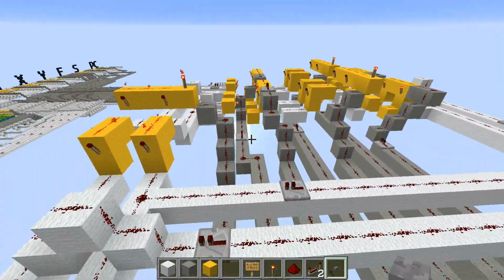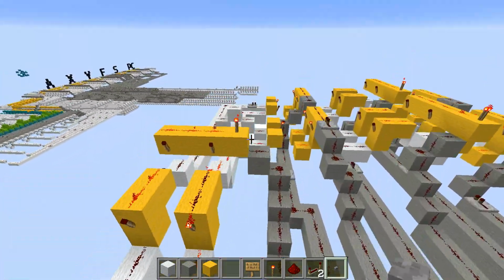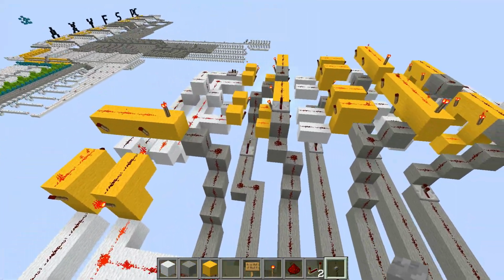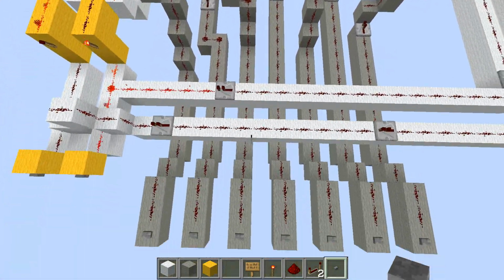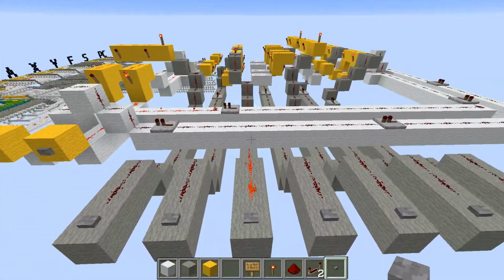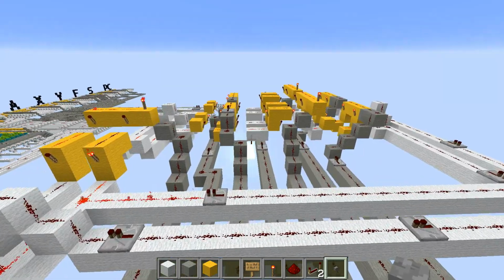So let's go ahead and do the same thing that we've done before. Let's input 1, or I guess let's do it over here. In order to input into the A register, I follow this line. So this is going to be the A register. So I've inputted into the A register.